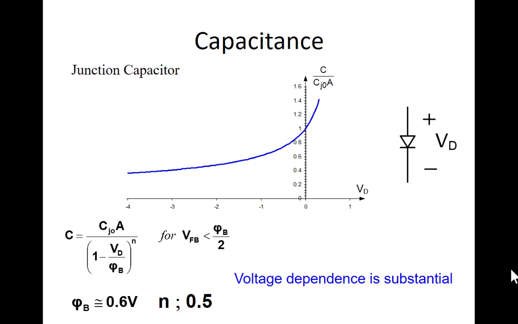So is this a little bit of adjustment or a lot of adjustment you can get with this voltage? It's a factor of 2. That's a lot of adjustment. By changing the voltage, you can change the capacitance a lot. In some cases, we want this to happen. In some cases, it hurts us.